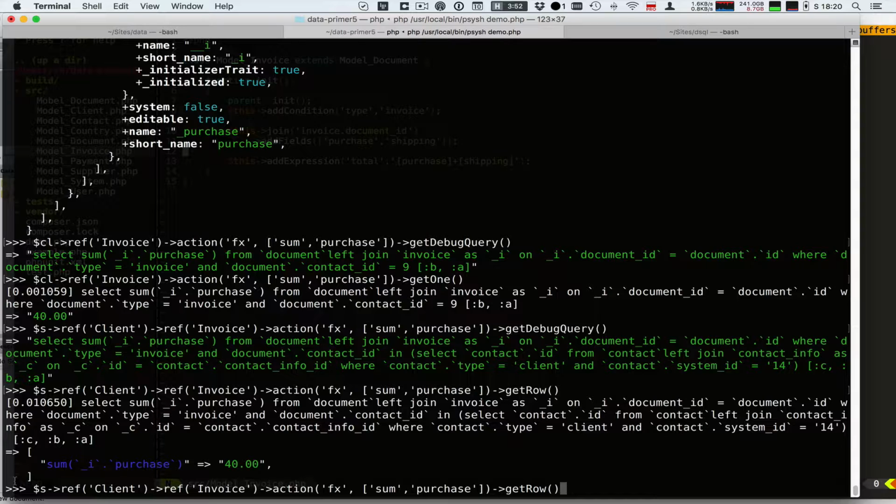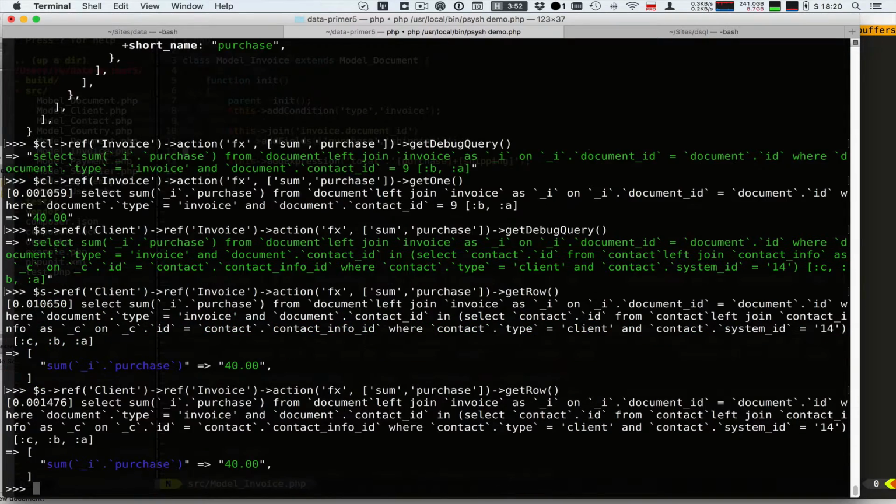I was able to express myself using double traversal, and this is what's called dataset to dataset traversal. So I had multiple records. I didn't load a specific one. I could load it over here, but I didn't. And I went into the invoices, and it still worked. So that's one of the amazing parts of Agile Data.